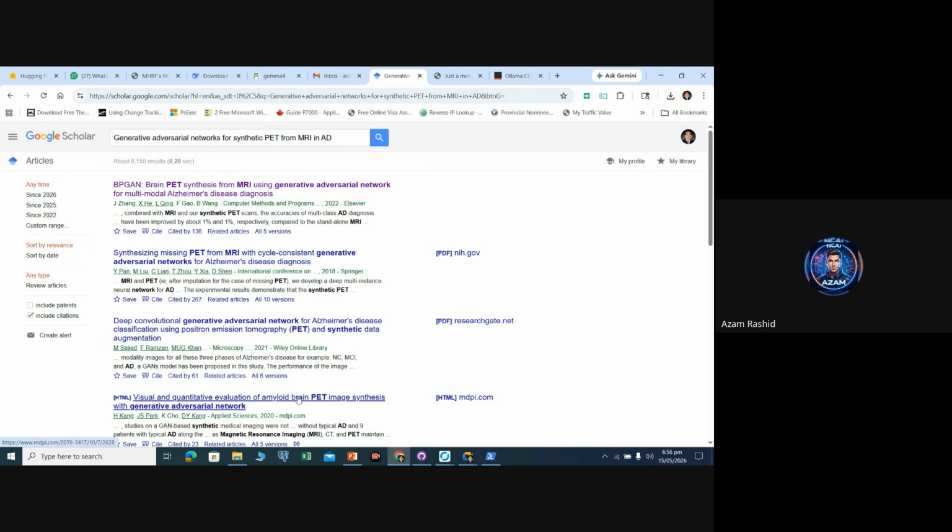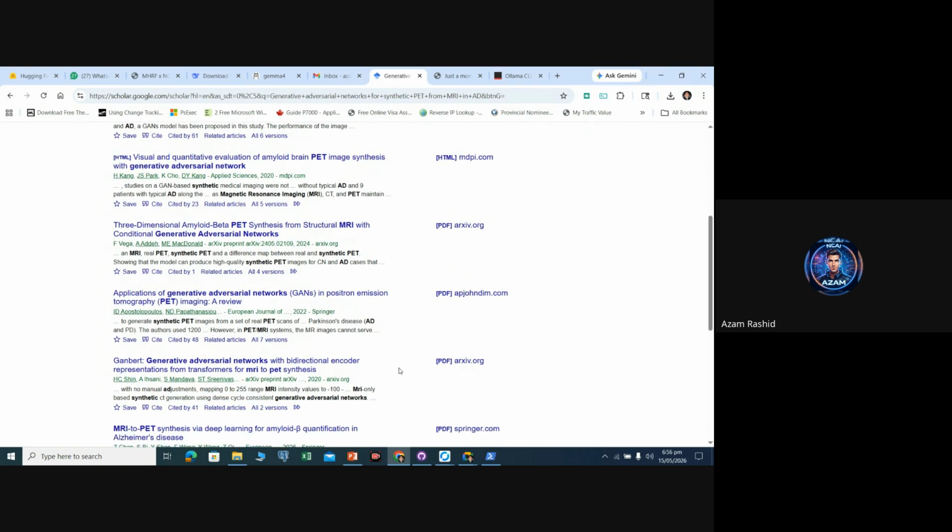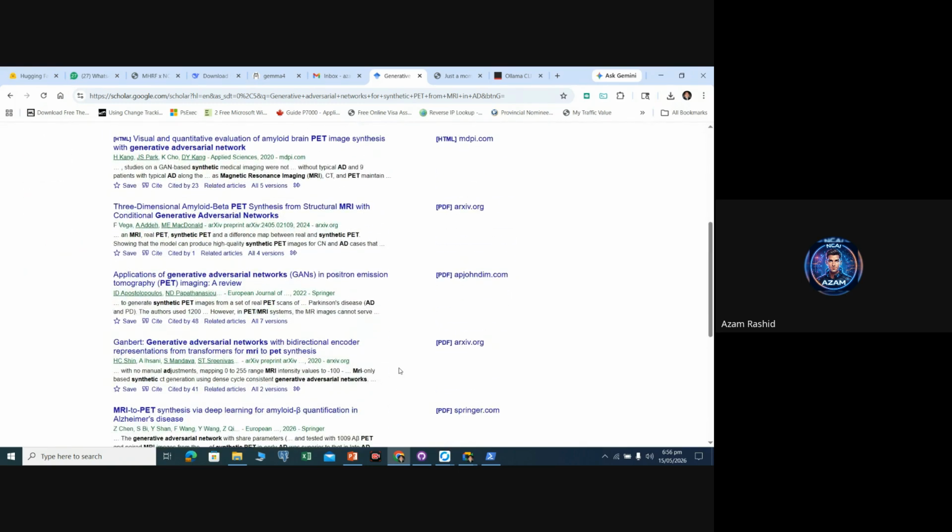Visual quantitative evaluation from generative network, basically this is not our scope. This one gives some idea: MRI to PET synthesizer by deep learning, amyloid-beta quantification. This is also a good paper.